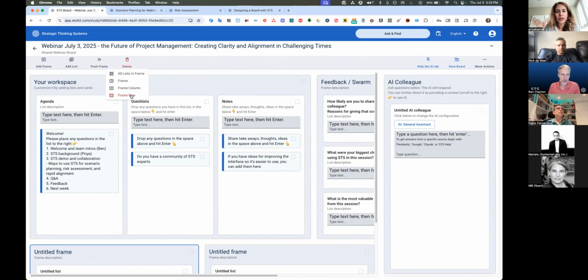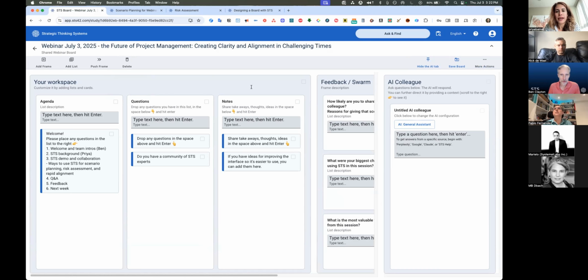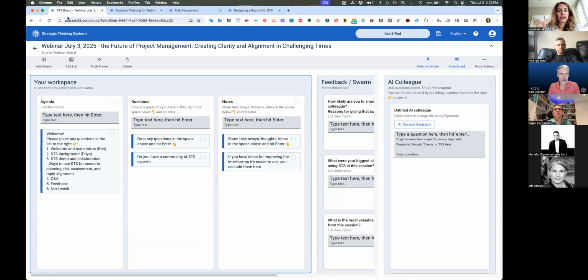Okay. Yeah. So you could open up a separate tab where you can flip between the main board and your separate board. And then Ben, do you want to show how you can pull a list from another board into that working board when they're ready? Sure. Were you thinking as in copy and paste? Yeah, okay.